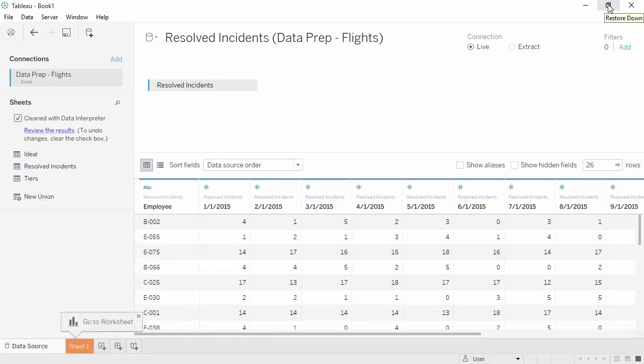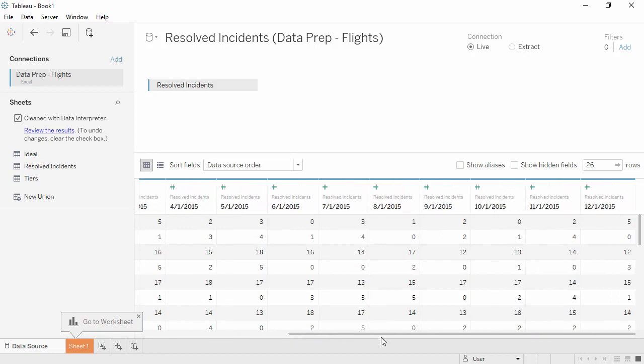Back in Tableau, we want to change the format from this column per month layout into a single date column and a single column for resolved incidents. To do this easily, we'll simply select all the date columns. Click on the first, scroll if necessary, and shift-click on the last.